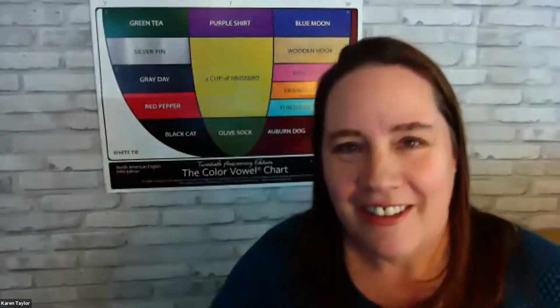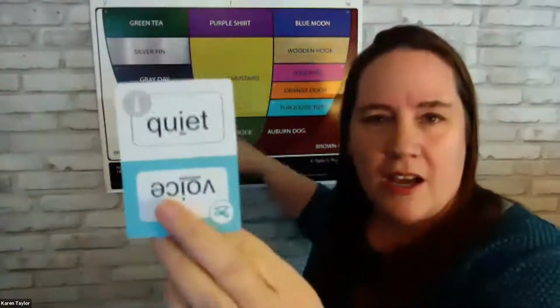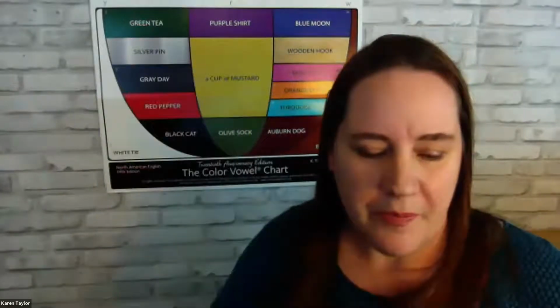Yeah. Right? Especially for the moving vowels, right? So if we have, for example, quiet, a student could easily end up saying quiet, quiet. And so we want to have that white tie quiet, time on white so that we can then go to the second syllable, right? Yeah. And then what are some other things that we can be doing with these cards? Oh, Laura, you're muted.